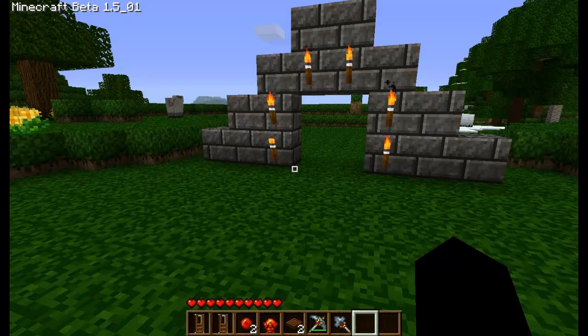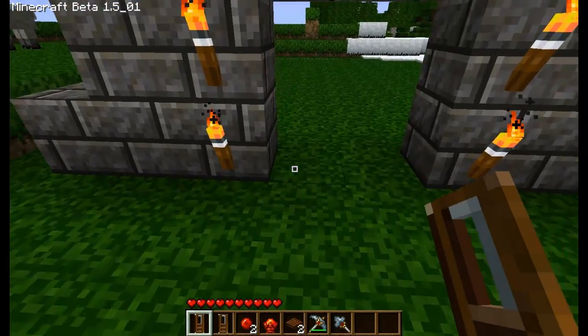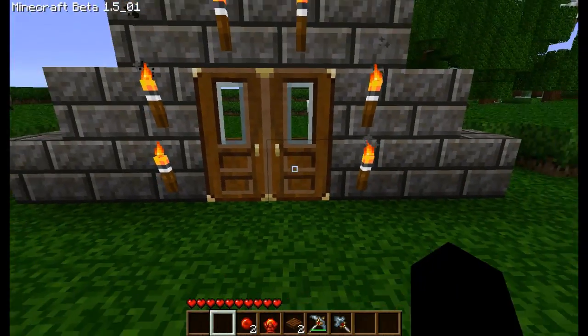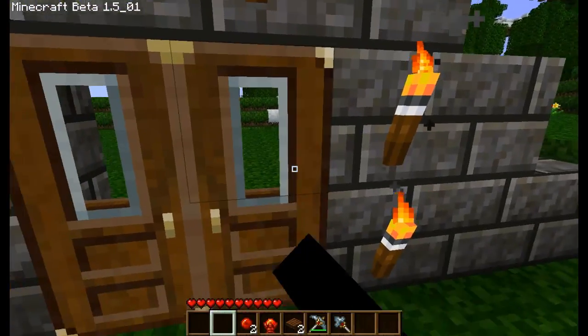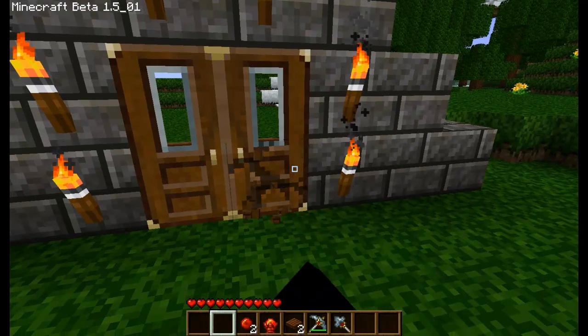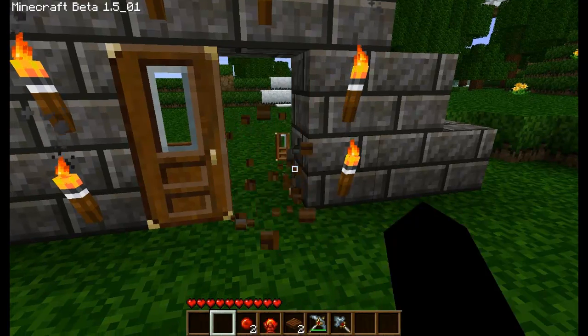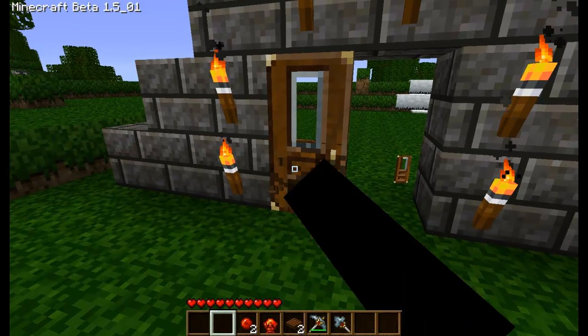A tips and tricks video. A lot of people see doors like this. They're double doors, but usually you only use one, and it's annoying because they always get like that. So I'm going to be teaching you how to make both open with a pressure plate instead of just one opening with a pressure plate.